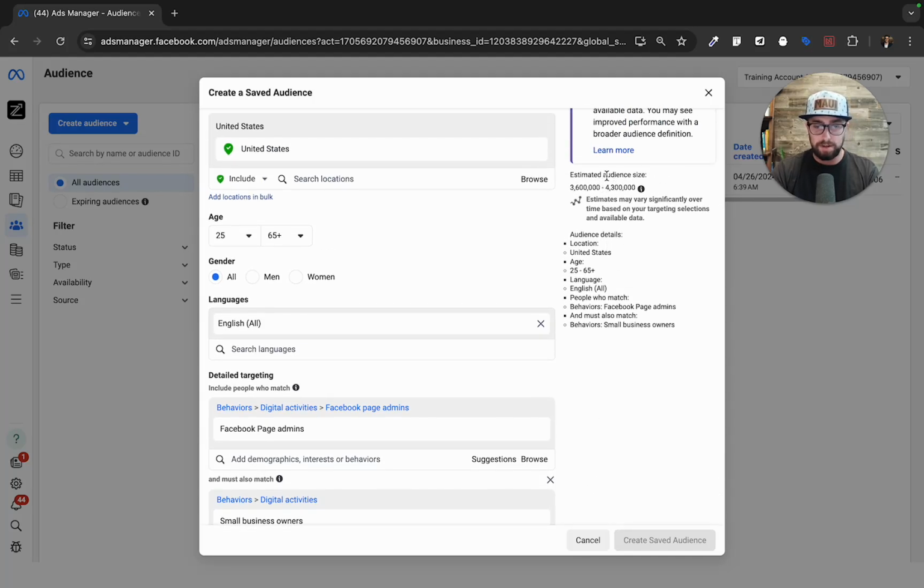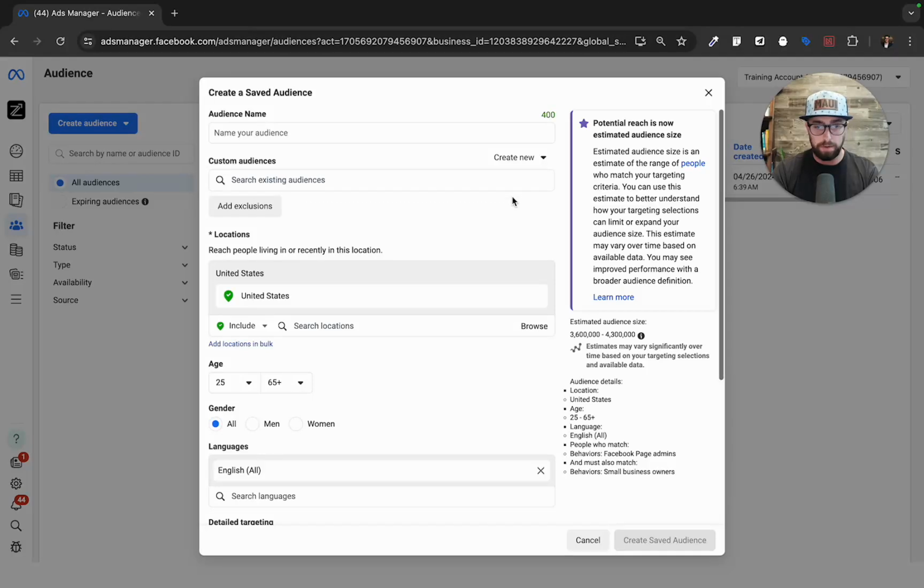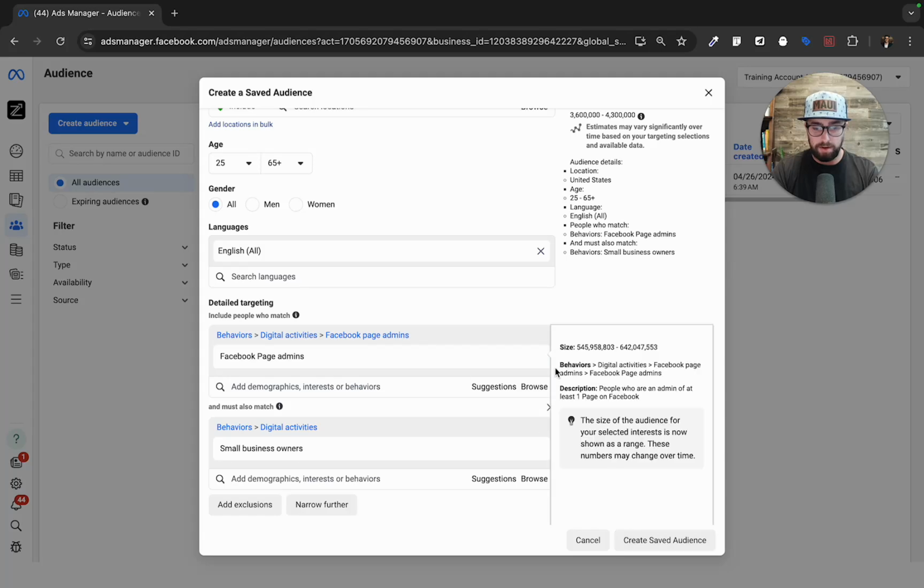Now this gives us a much more reasonable audience to use if we're targeting the Facebook page admins, right? So we can say this is our second option. We can go broad, Facebook page admins plus small business owner. So here's another strategy, and we can save that audience.